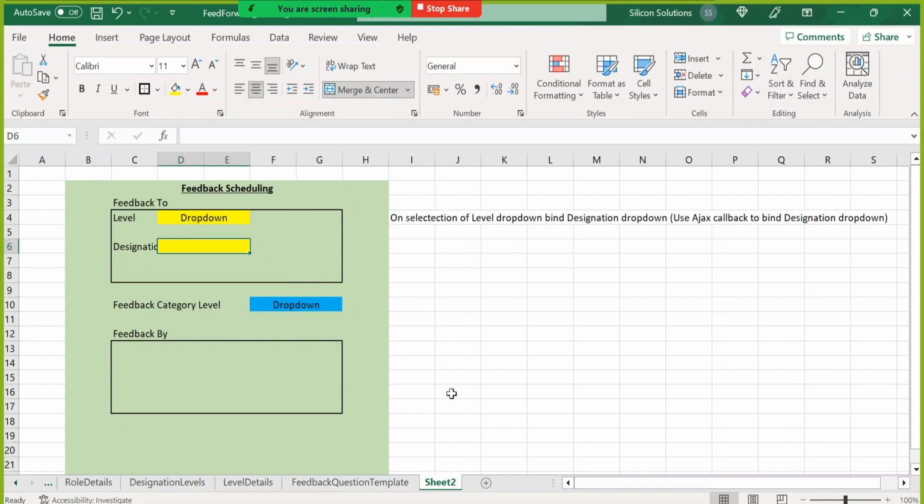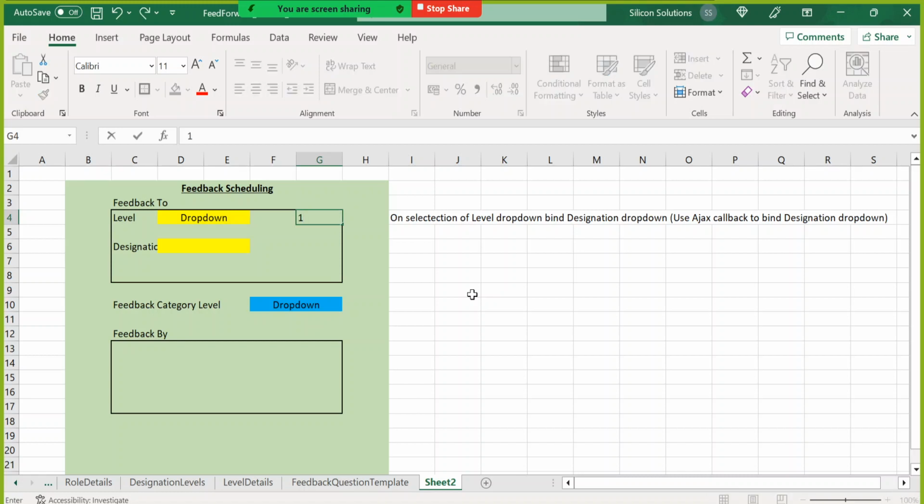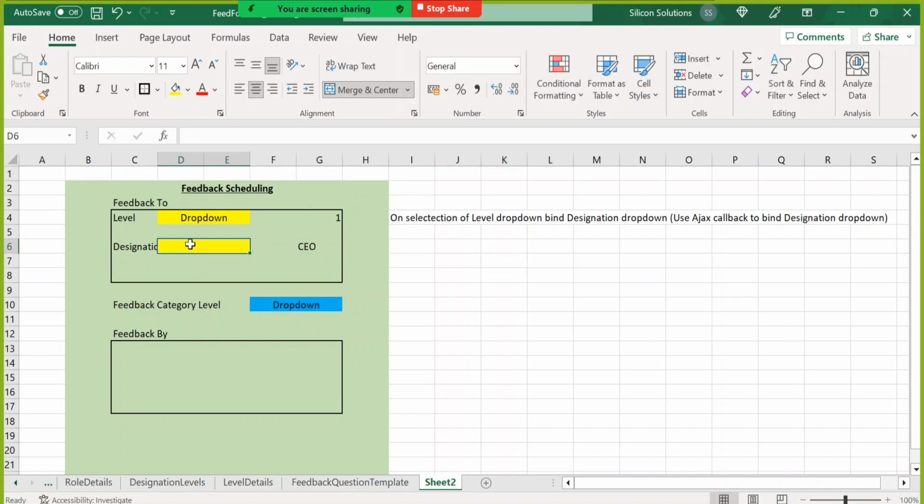Because for one designation at a time, we are going to schedule the feedback. Okay, so designation I selected, suppose CEO. So here I said label is 1, and here I said CEO. In this drop down, two things came, CEO and president. I selected, suppose, CEO. Then you select which level of the feedback you want.